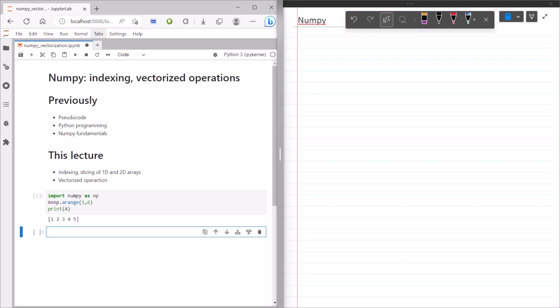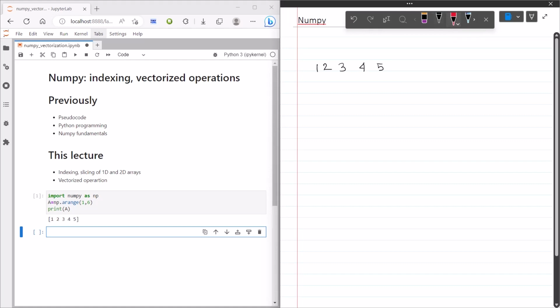Now in an array, all these items that you see, 1, 2, 3, 4, 5, they are indexed. So they have a serial number. That's what we mean. And this indexing in Python starts from 0. So here our array is 1, 2, 3, 4, 5, and the index will go from 0, 1, 2, 3, 4.